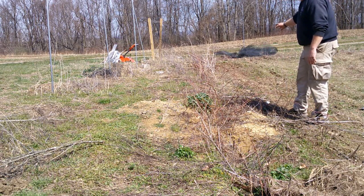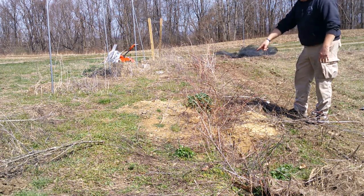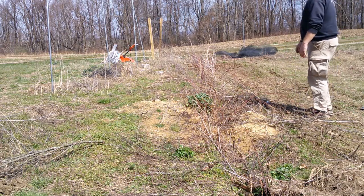And I'm going to try to get in here and get this as weeded as I can, and then we're going to try to put some trellises up so they grow up and they're not surrounded. I see right now, though, I got a groundhog hole right here, and it's fresh, so we're going to have to deal with him.